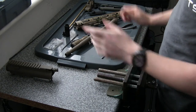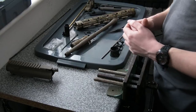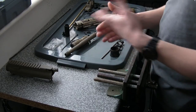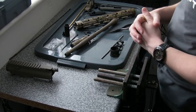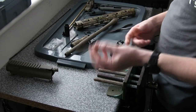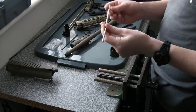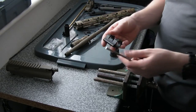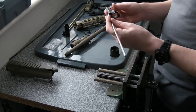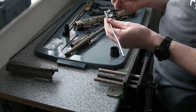You can approach an upper build in various different ways. There's no set order as there is with the lower, where you have to put the pistol grip mounting block, then the trigger, the sear, the hammer, in that set order. It's not so much the case with the upper — you get a little bit of flexibility. I'll probably assemble my fake gas tube — it's just literally a solid rod of metal, no hole down it as they would be — onto the fake gas block. This is a GDP one, low profile, copy of the Daniel Defense low profile block. I'm just going to put in our gas tube and hammer in the roll pin to retain it in place.